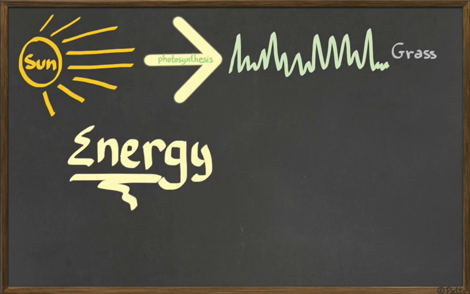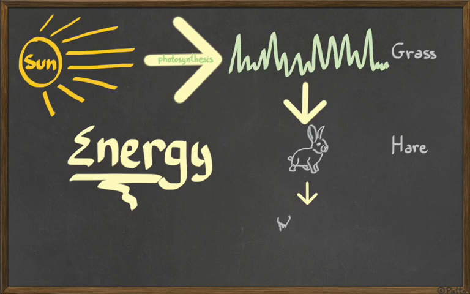The grass cannot live happily and freely after getting this energy, because there are organisms that have specialized in getting energy from plants or from other organisms that got energy from the sun. So here we have an example, a little hare that is going to be eating the grass. And also there are animals that have specialized in eating animals that eat the plants. So here we have a lynx, making this food chain over here. So basically, all ecosystems on Earth might be powered by the energy that's coming from the sun.